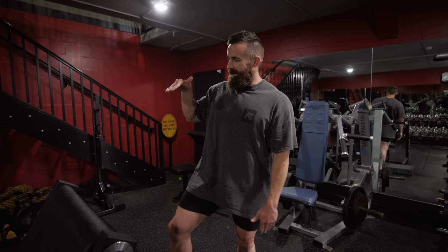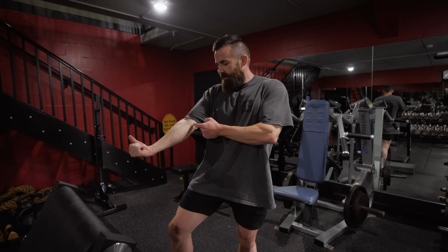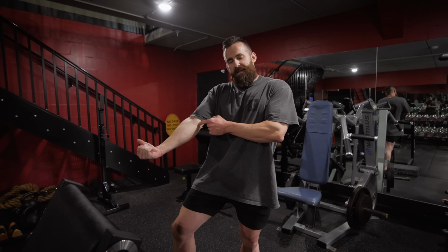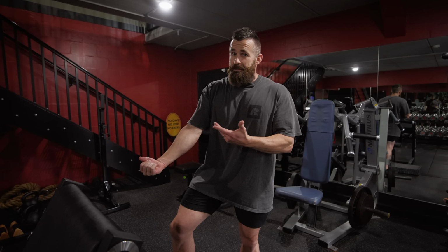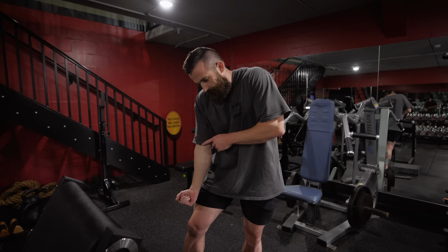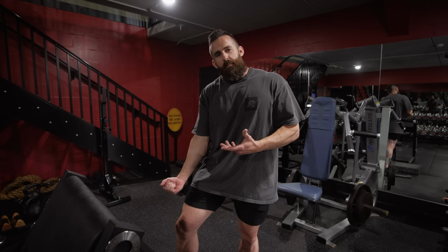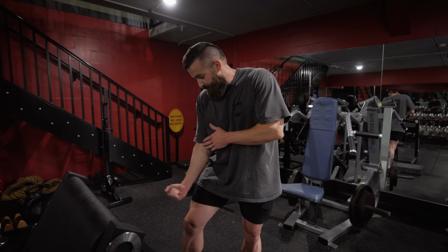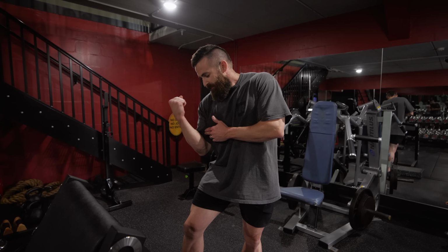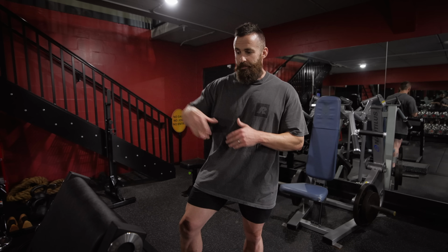So again, some preacher benches are almost a 45 degree angle, and what that does is really overload, create more torque in this fully extended elbow position, where if you're gonna tear your bicep, that's the position you're most likely to do it in. So the more vertical you go, the less torque there is in this position. I also think that just makes your preacher curls better because it matches what your biceps can do. They are pretty weak in this position, strongest in this position, and again, not too strong in this end position as well here too. So having a little bit more of a steep bench really matches that.